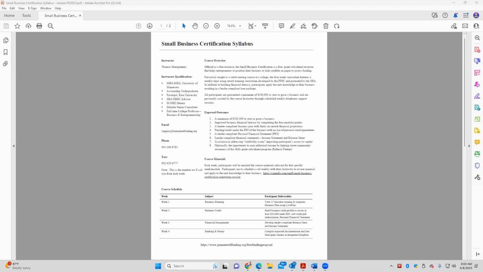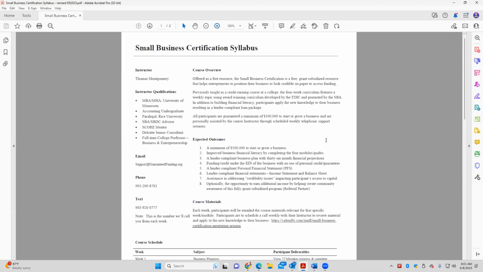I'll make this larger, of course, so you can see it, but it's described on this one page. There are several of us that act as instructors. The sheet that I'm showing you today is specifically my sheet. Each instructor has their own version of the syllabus, just like if you went and enrolled in a college class, the syllabus of the class would be specific to the given faculty member. Let me go ahead and make this larger so we can see it, and we'll go through it together.